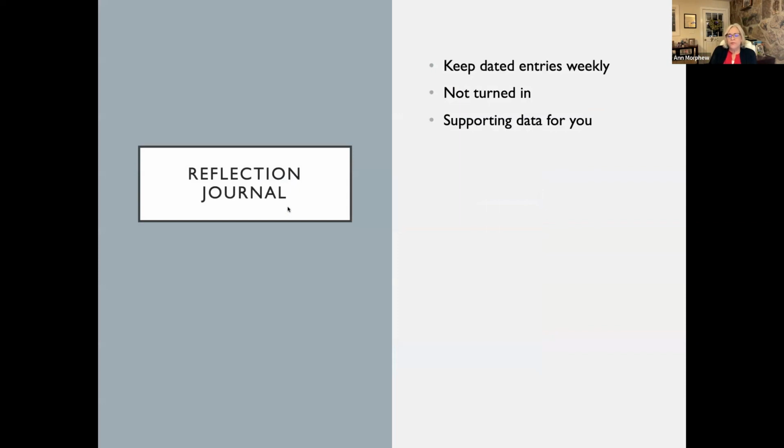I do ask, as you've seen, for you to keep a dated reflection journal. Everything you're experiencing, whether it's frustration with technology or excitement about finally learning how to use some new technology, or the struggle with trying to figure out what story you're going to choose, capture your thoughts and feelings in a dated entry. Just keep it however you want. Some people keep it on their phone. Some people keep it on their computer in a Word document. I've had people make Pinterest quality books and then keep writing on that.